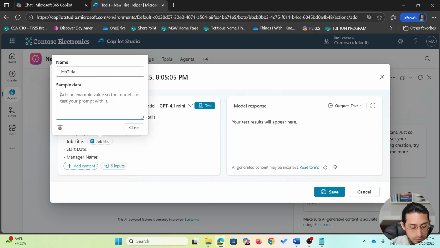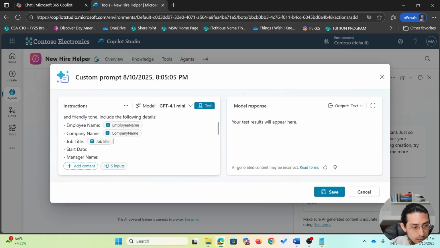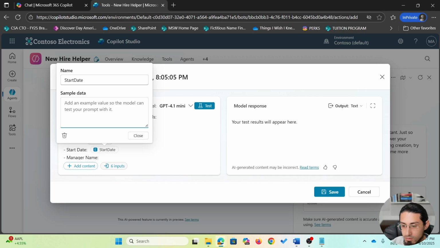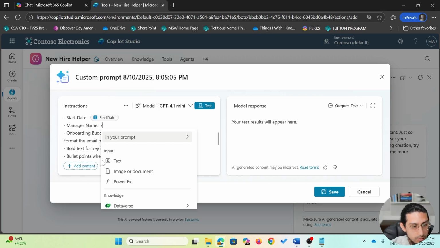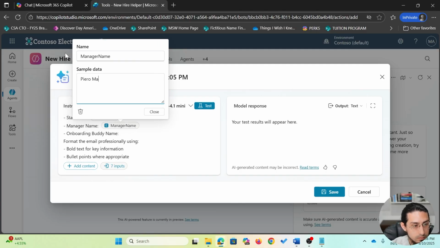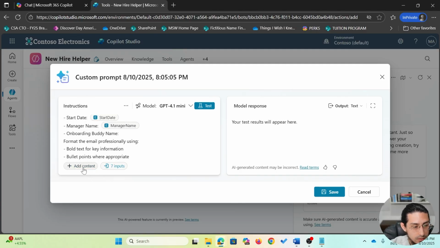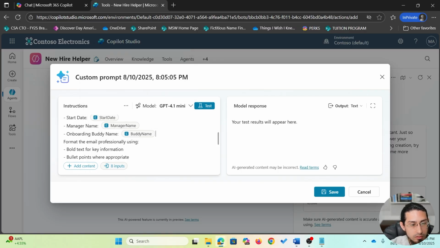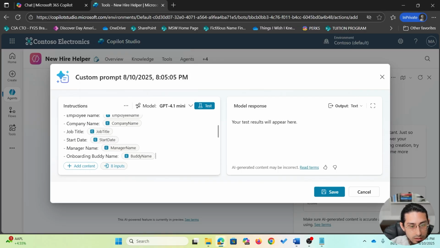Let's say this is gonna be a software engineer, start date, manager name, and the onboarding buddy name. In this case, I'm gonna create a parameter buddy name. Perfect, we have provided all the information that is needed.